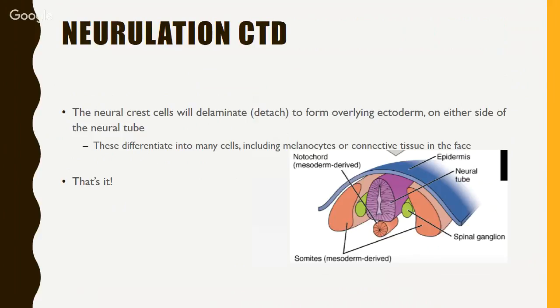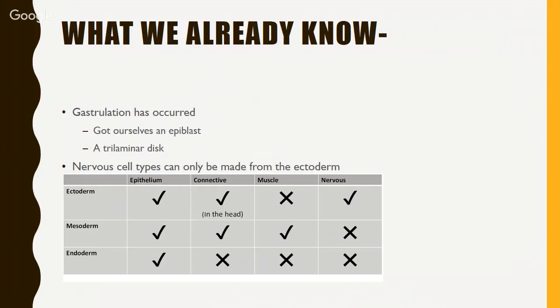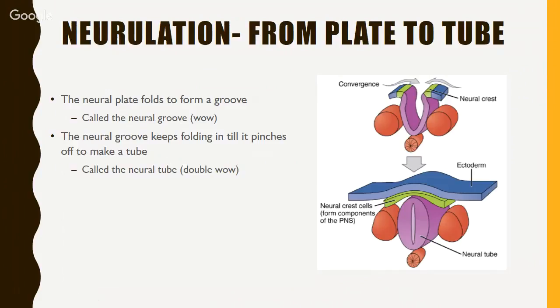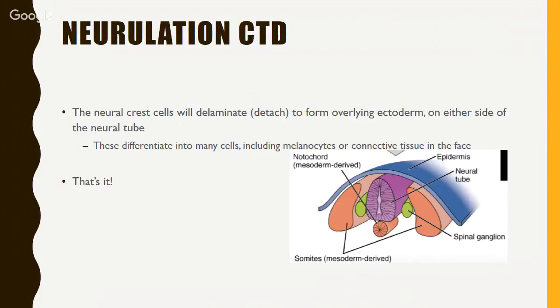And towards the torso area of the sausage baby thingy, they're going to become the ganglions and the peripheral neural tissue. Because if you remember, only ectoderm can form nervous cells. So the nerves in your fingers, because you have nerves in your fingers to move your fingers, they also come from these side bits called the neural crest cells. So that's basically it. That's all you really need to know for neuroembryology. Any questions before I move on?